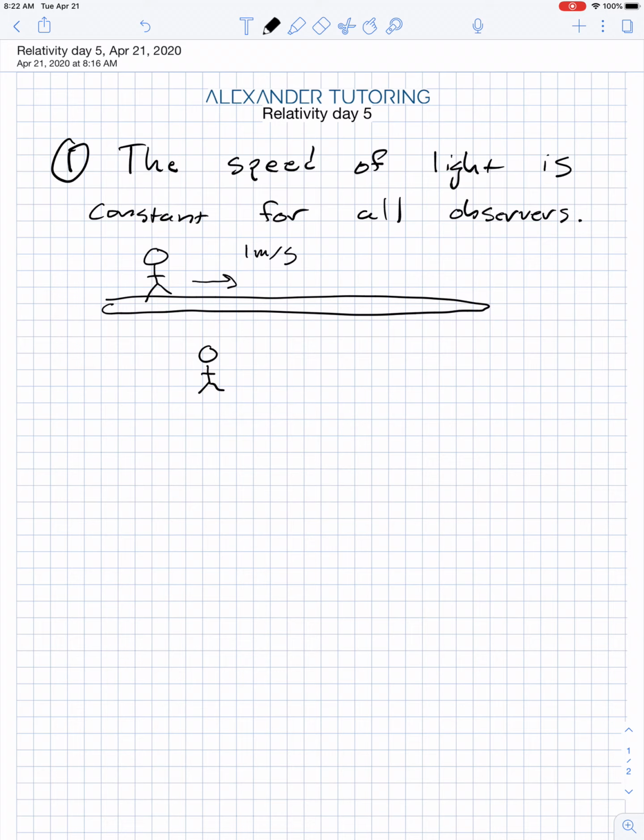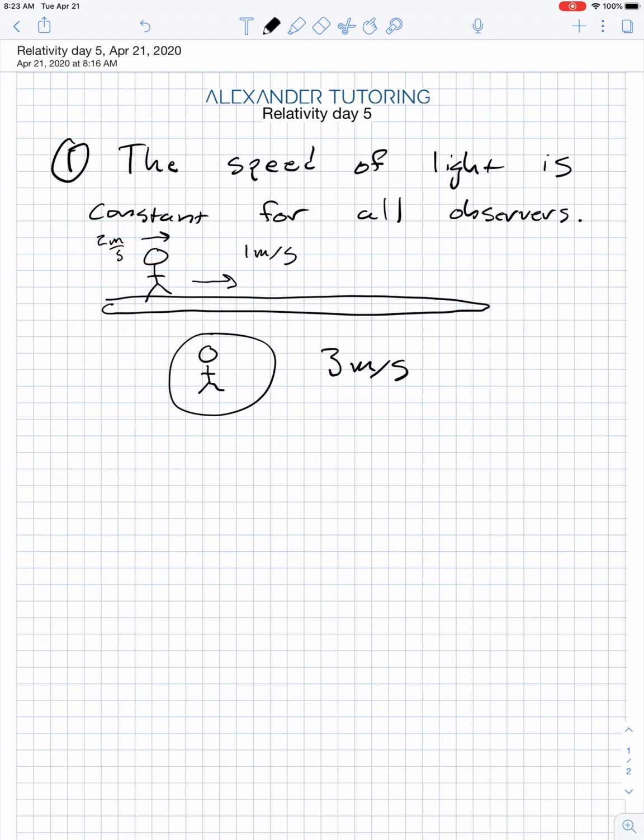Okay, so let me ask you this. If our guy on the people walker now starts walking at 2 meters per second relative to the people walker, and this guy down here on the sidelines has a radar gun and radars your speed, what speed do you think that he would radar? So again, the guy on the people walker is going at his normal 2 meters per second, and the people walker is moving him at 1 meter per second. So you would think, obviously, that the guy on the ground would observe you to be moving at 3 meters per second, or the sum of the two speeds. Okay, that's totally true and totally logical.